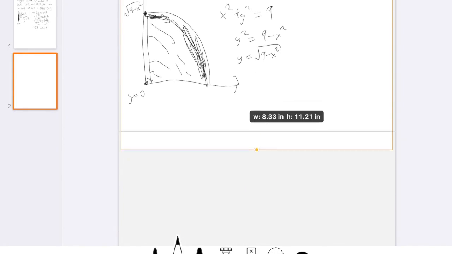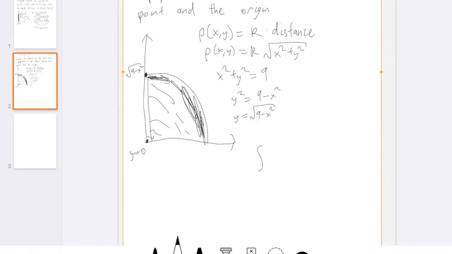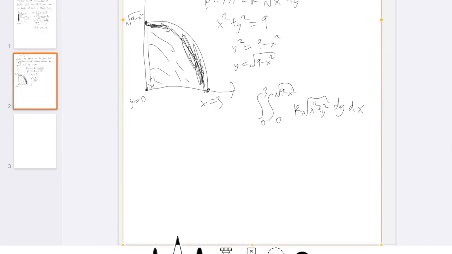So if we create a double integral, then we can plug in the bounds. So we would go from 0 to square root of 9 minus x squared, then multiply by our density function. Since we're going by columns, it's going to be dy and then dx. And for our x bounds, we're going to go to x equals 3. You can see this is a circle with radius 3, so it's going to extend to x equals 3. And now we have this super nasty integral.